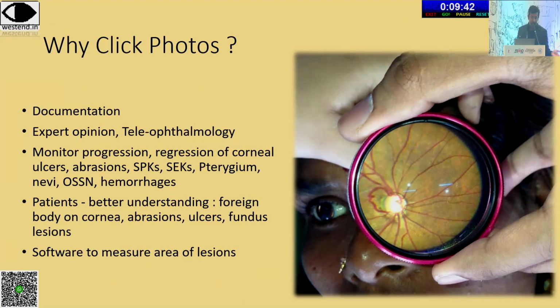So why click photographs? You need photographs for documentation, for expert opinion, for teleophthalmology. You need to monitor progression, regression of lesions such as corneal ulcers, abrasions, SPKs, pterygium, nevi, hemorrhages, and so on. And it gives the patients a better understanding of the disease. It is easier to counsel the patients if you show them exactly what you see. For example, a foreign body on the cornea, the abrasions, any ulcers, any retinal lesions.